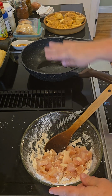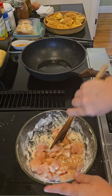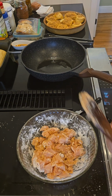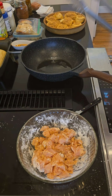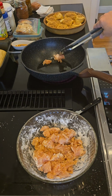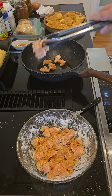And then we're going to fry them right here. Not all the way through, but just get them browned and get them started in this pan with avocado oil. Time to put them in the oil. We're just going to brown them on each side.